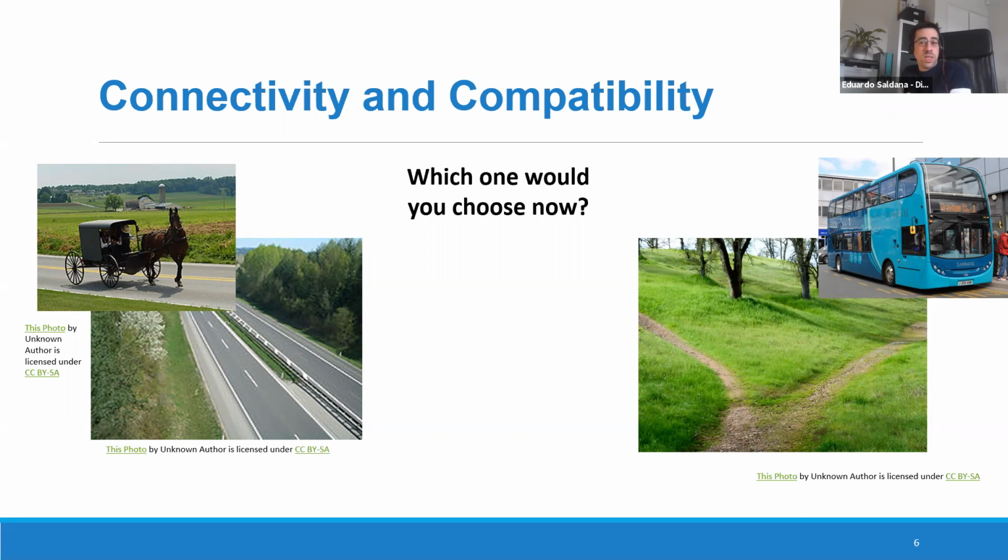Or maybe they will be able to, as I said, with the bus and the forest, but it might not make it to the end of the road. So if you think in terms of technology devices, maybe your learners are using, and just carrying on with the analogy, a Ferrari, but you're giving them a path in the forest to travel through, and it might be compatible, but it's not going to allow the Ferrari to go at its full speed.